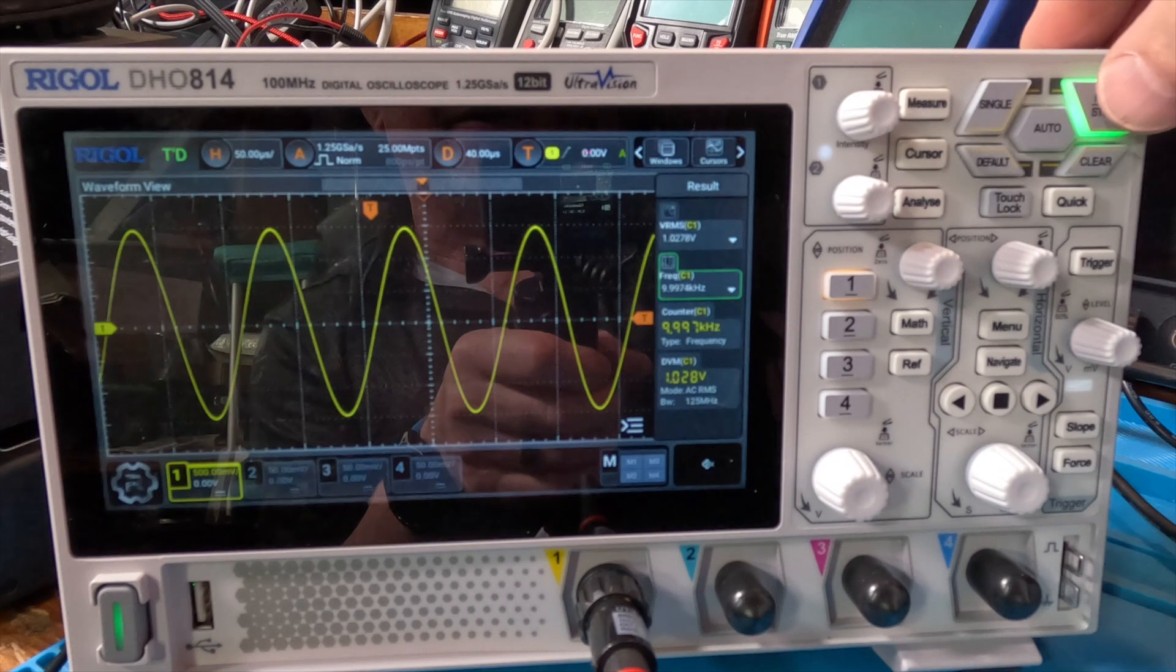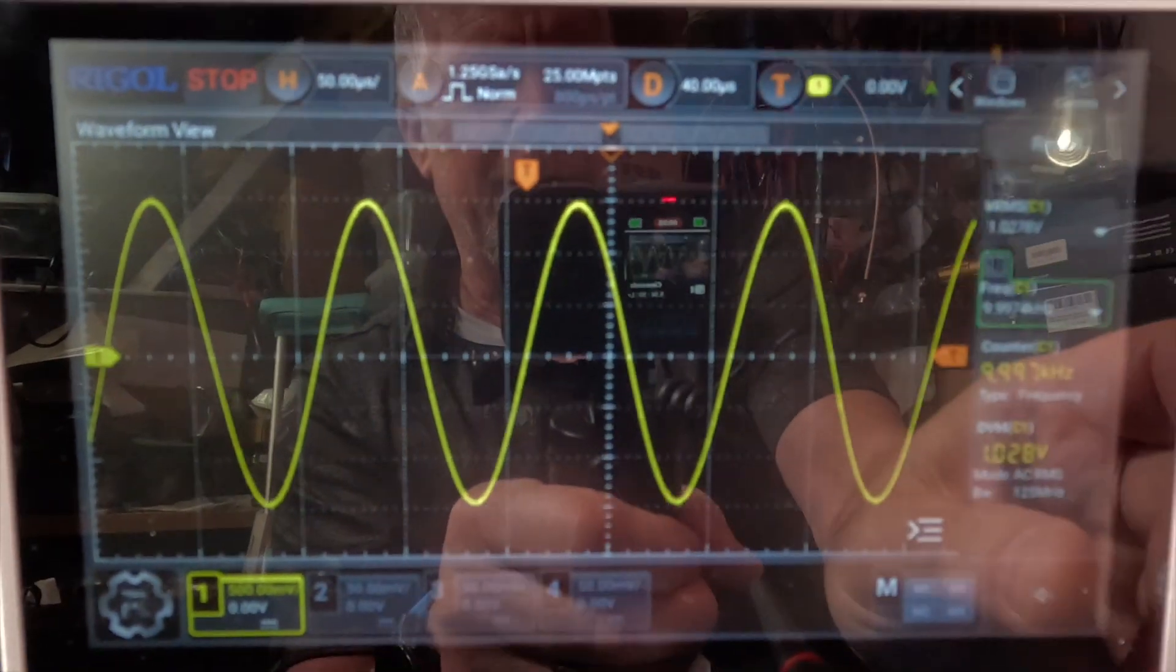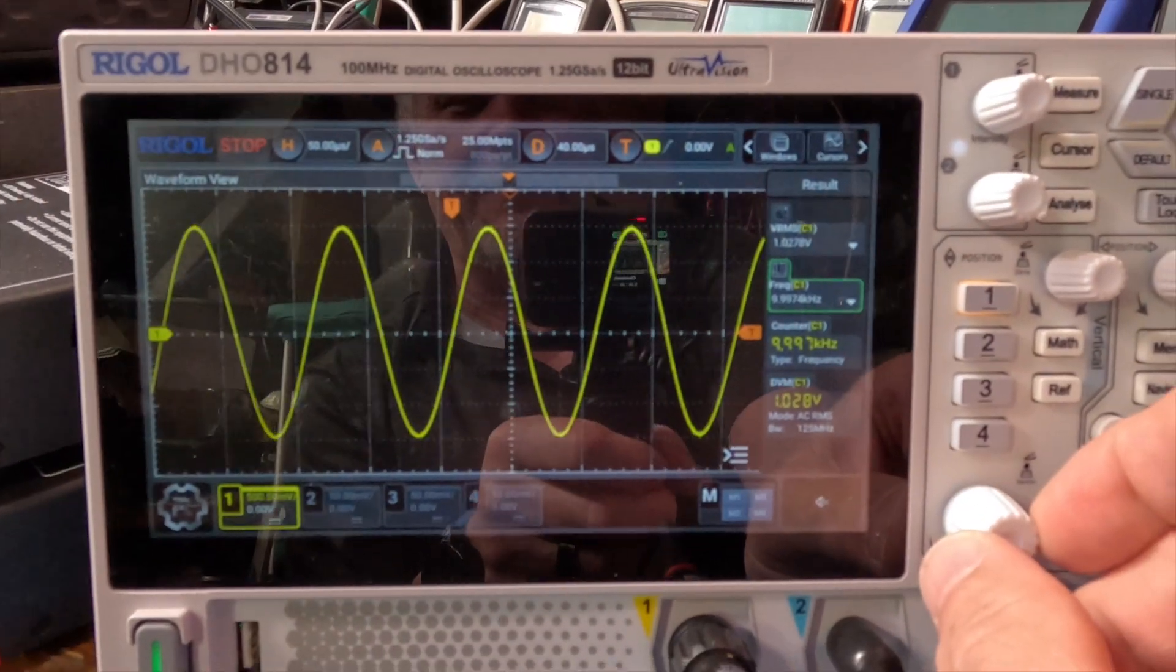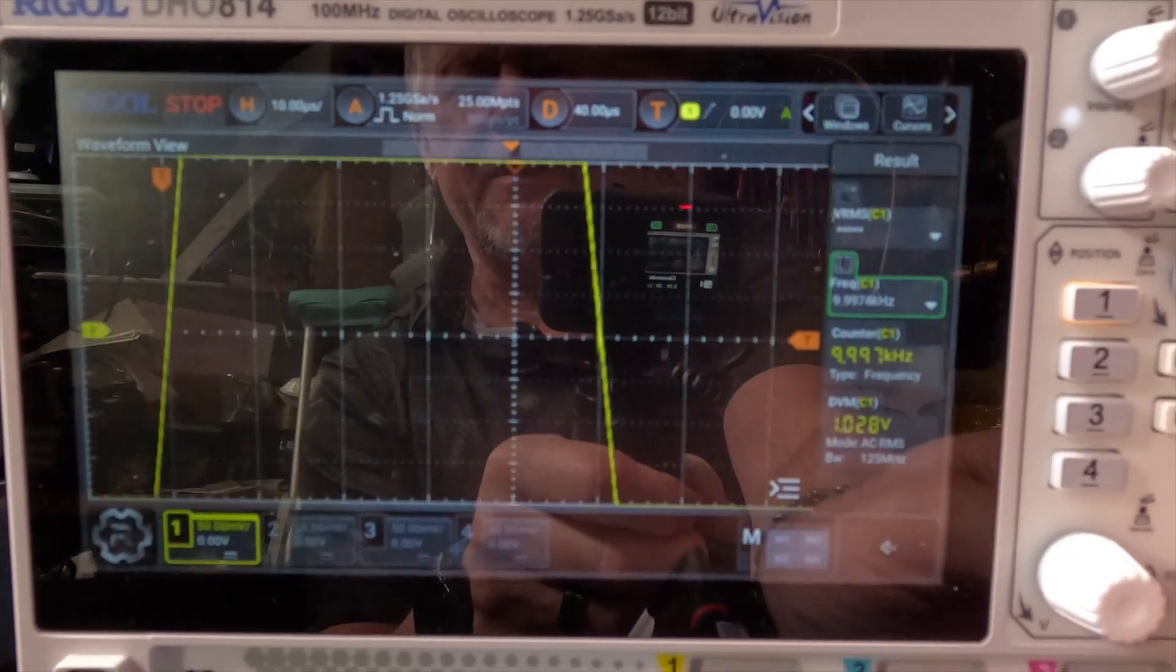Okay now we're here at Rigol, let's freeze that one. We'll come in and let's just take it out to 50 millivolts. And let's see, we changed to 500 nanoseconds.